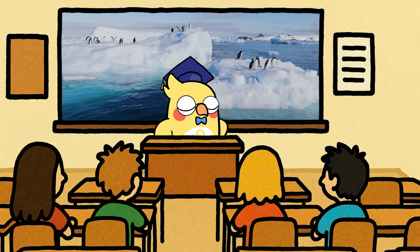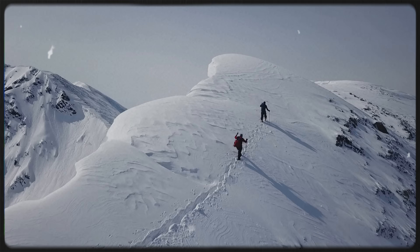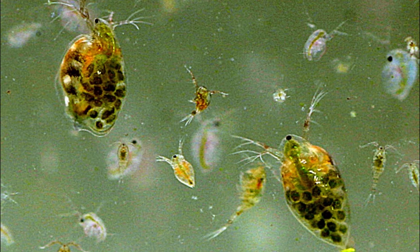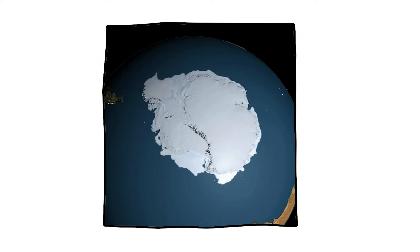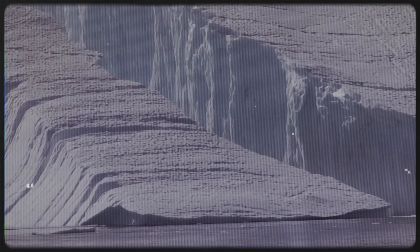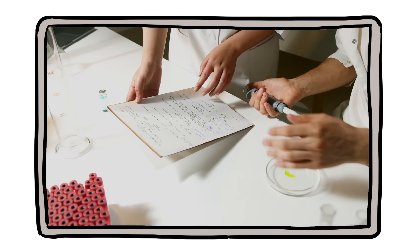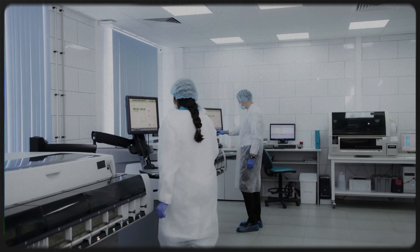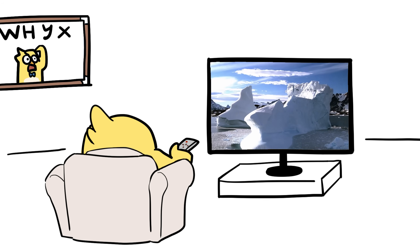From global climate to geopolitics to ecosystem stability, this patch of frozen ocean is punching way above its weight. We tend to think of the poles as quiet, static, and remote — but they're dynamic, alive, constantly shifting. And let's not forget the Arctic food chain. Ice supports algae. Algae feed zooplankton. Zooplankton feed fish. Fish feed seals, whales, and polar bears. Remove the ice, and you don't just lose scenery — you unravel an entire ecosystem. In the years ahead, the fate of the North Pole will become a litmus test for global cooperation or competition. As the ice melts, international tensions could rise over who gets access to shipping routes or untapped resources. But it's also a place where science diplomacy is still possible. Research stations from different nations share data. Scientists work together across borders to monitor ice thickness, salinity, and temperature. It's one of the few places on Earth where countries that rarely agree on anything still share a common goal — understanding what's happening before it's too late.